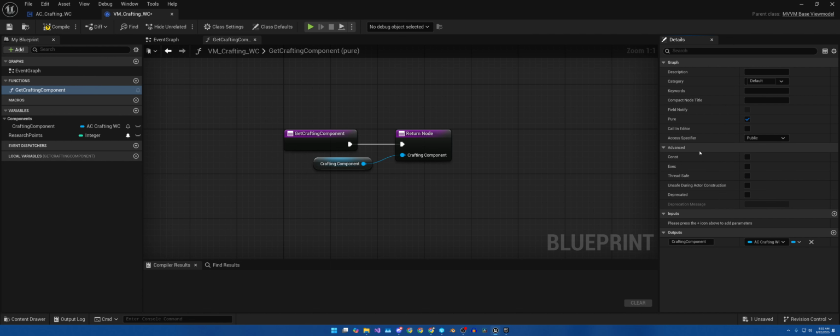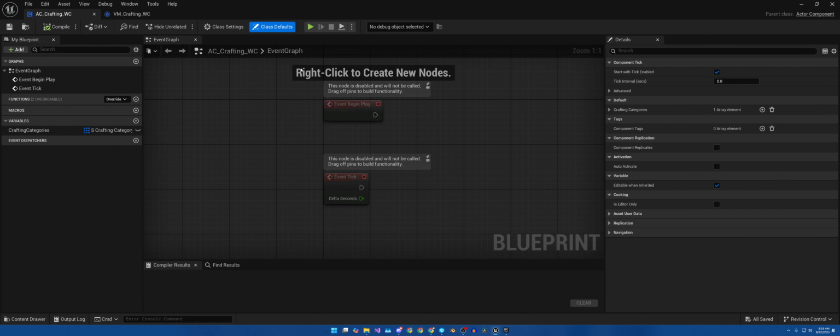The next thing, we need to come down here to the advanced and mark it as const. So nothing is going to change. Obviously things change, but it's just going to get the component for us. That way, when things do actually change, we have access to the component and we can find that information quickly. And now, it's a field notify. This will all make more sense once we get into the widgets, but we need this created for creating it in the component.